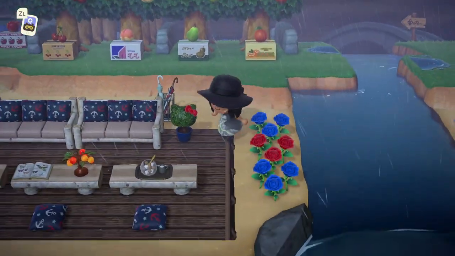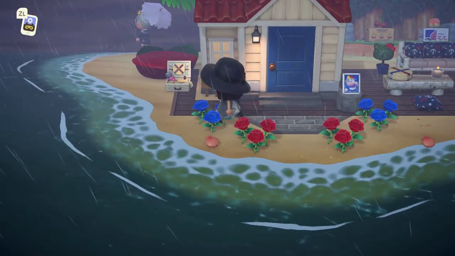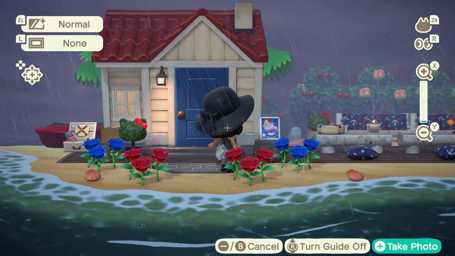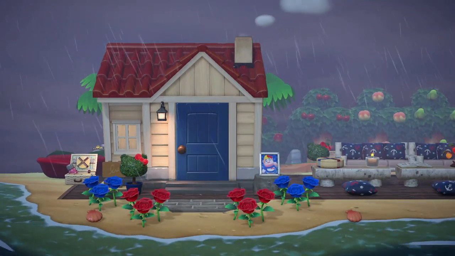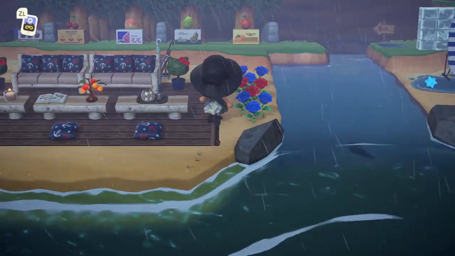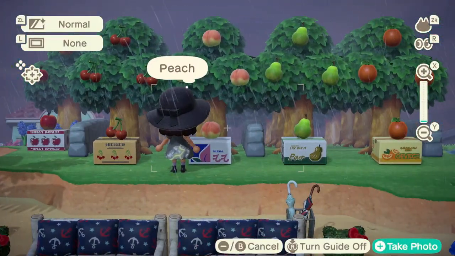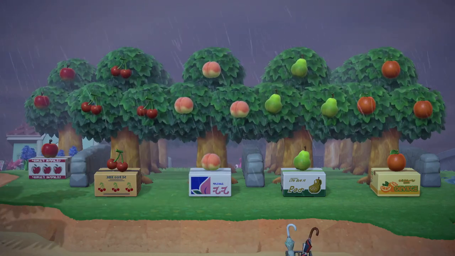So I'm just going to head back down here to the beach, and this is actually Rilla's house. She lives on the beach, and she takes care of the orchard that's right behind her. And then there's this rose bed where her and Hans, who's her boyfriend on Mitchell, meet up for their date nights. Yep, she's living the dream on Mitchell, that Rilla. She's definitely living the dream.